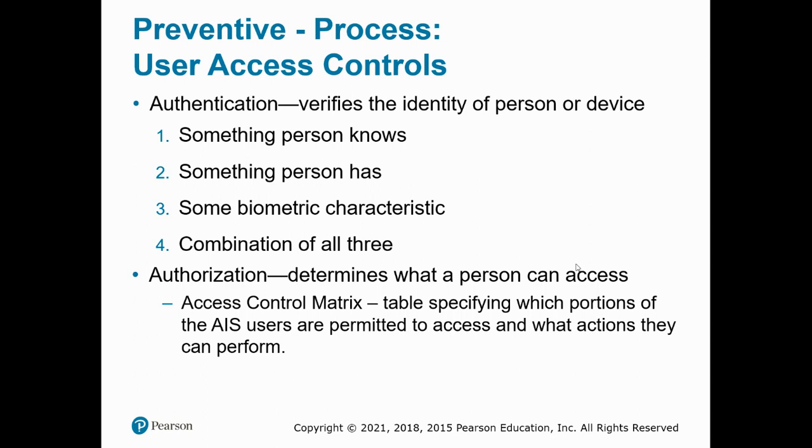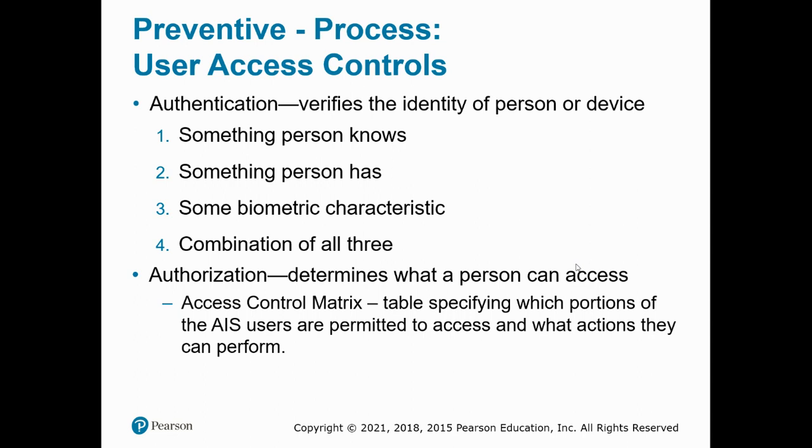So depending on the importance of the area, we can do a combination of different things. We can use one or two of those authentication methods, or use all three of them at the same time if this is a very sensitive area and we really want to secure it.